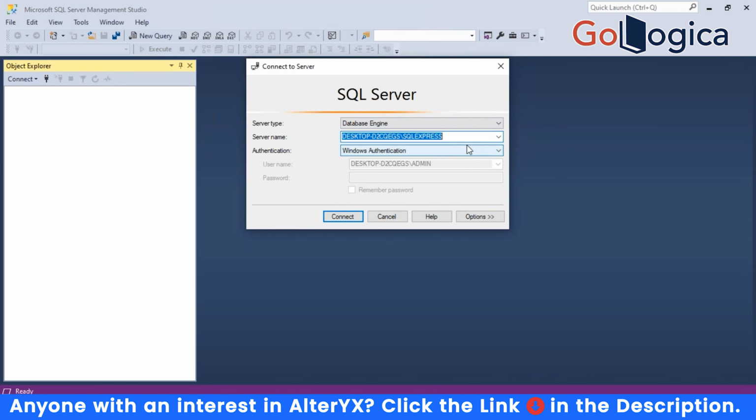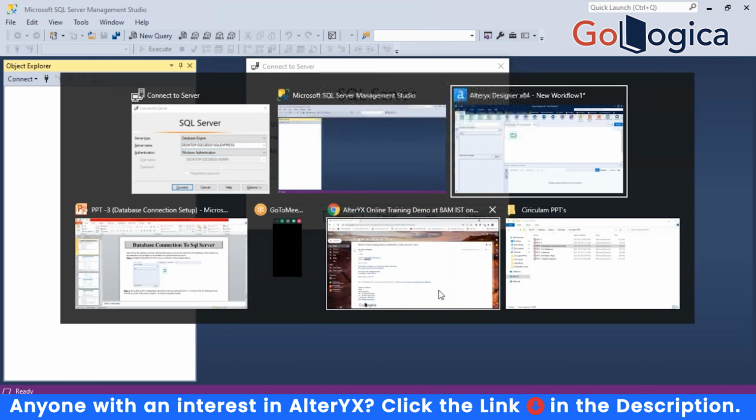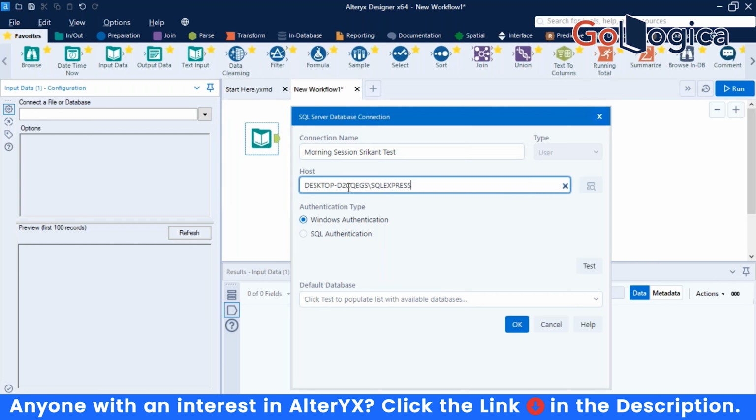So see, this is my server name. I'll just copy it from here and I'll just paste it over here.